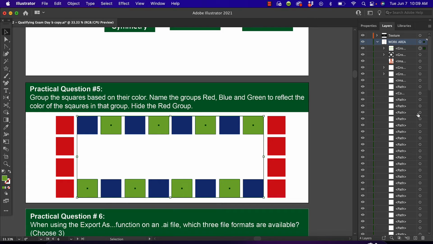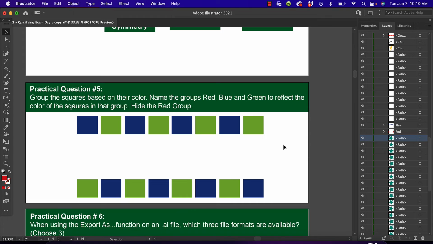Once I have them all grouped, I can open up these groups and name them based on their color. The last part of the question says to hide the red. To hide a layer, we hit the little eye next to the layer.